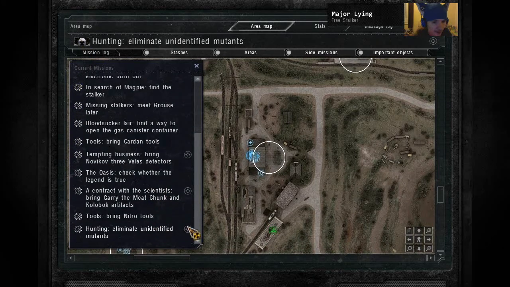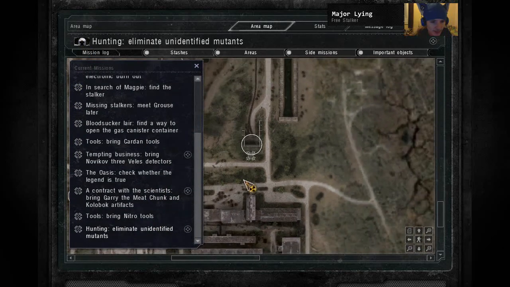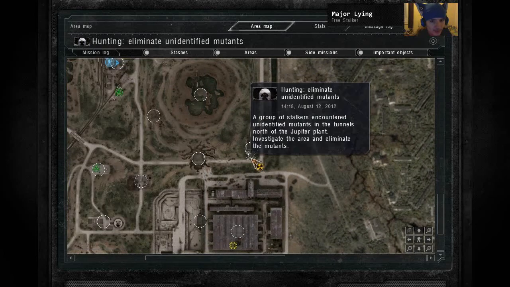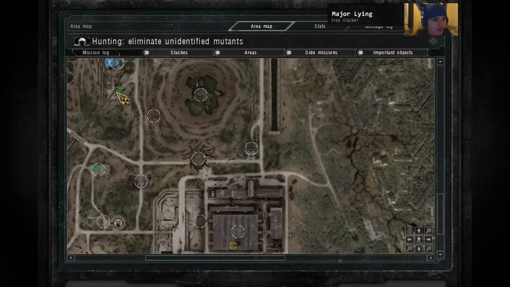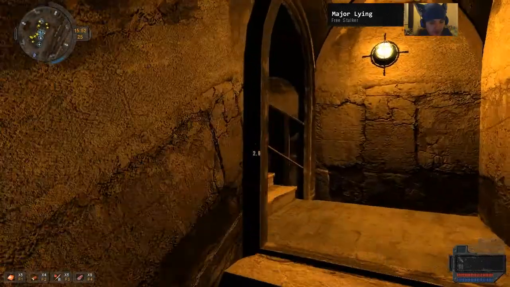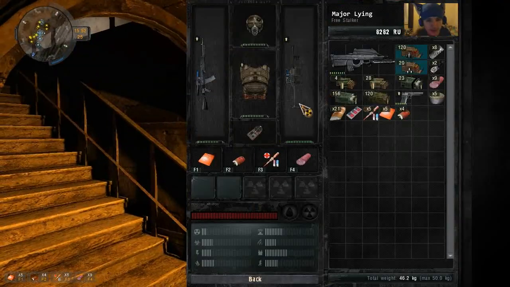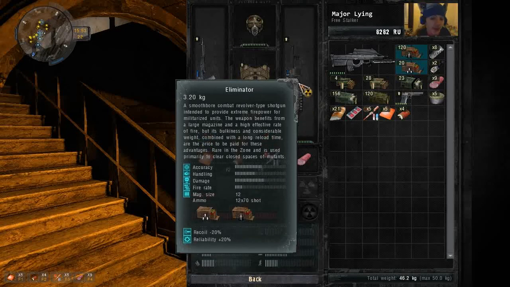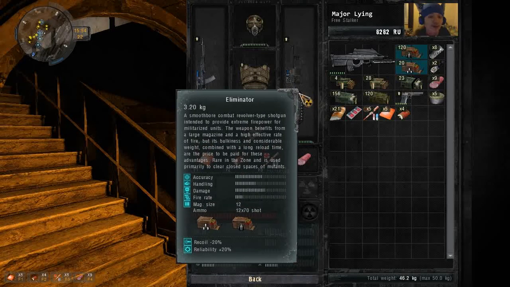So, mutants in the tunnels, let's take a look. Eliminate the unidentified mutants. Okay, where does that take place? It takes place there, way to the southeast, and it passes one of the stashes. So we'll check that out, and we can grab the stash on our way. Now, let's just check how we're doing for ammunition.